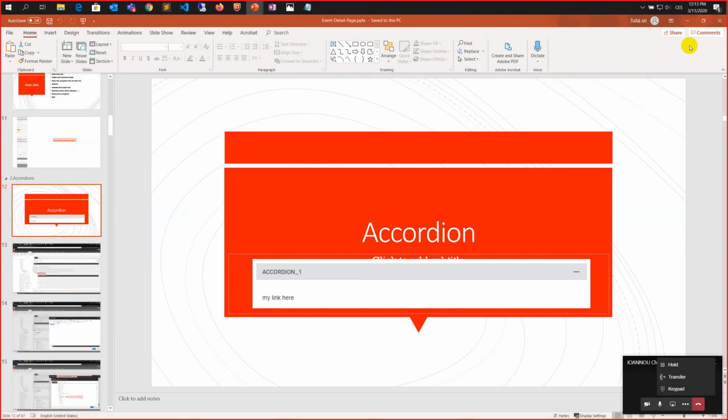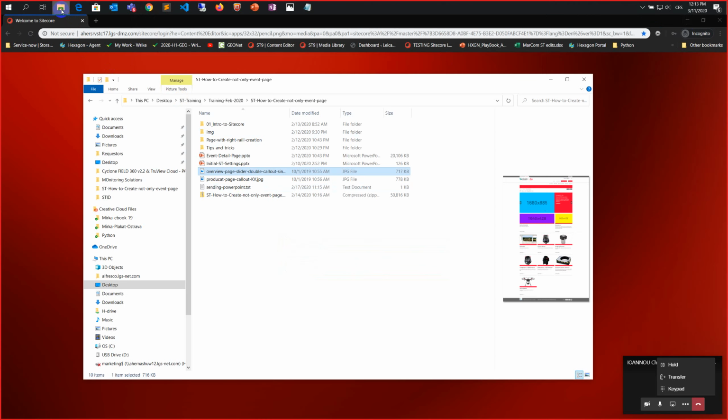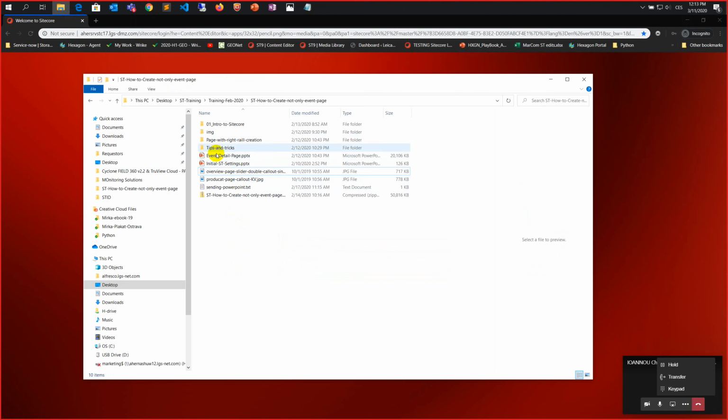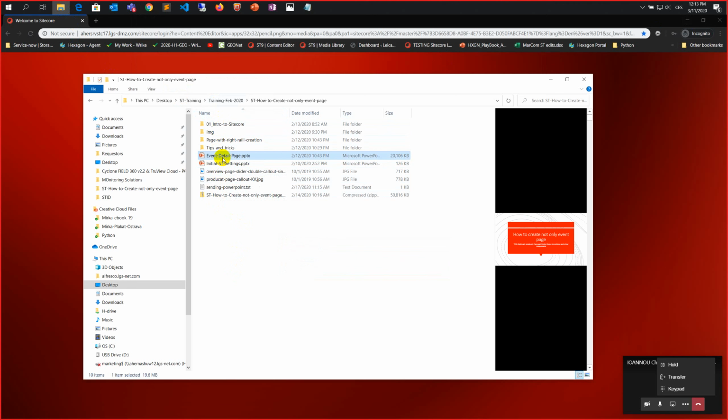I'll send you the link to the zip file. Because it's 50 megabytes, I cannot add it to the email. It will be some structure like this. You have two presentations. The main one is the event detail page, about how to create the event detail page, but any other page follows the same principles.